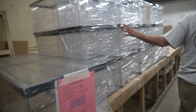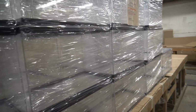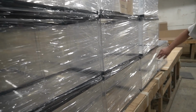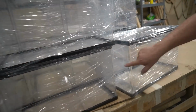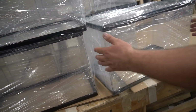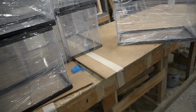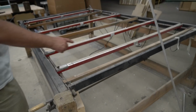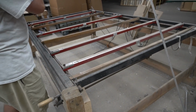Here's a whole bunch of tanks. These are all acrylic? All acrylic. So this room that we're in right now is reserved for acrylics? Absolutely. These tanks here, you see this corner bent. Oh, that's nice. This is bent too. And then on the back, this is the only one that's glued, and then it's rounded. This table right here behind you is our bending table for the acrylic. These are heat elements. Lay the acrylic over it, pull it up, and then we put it over there.